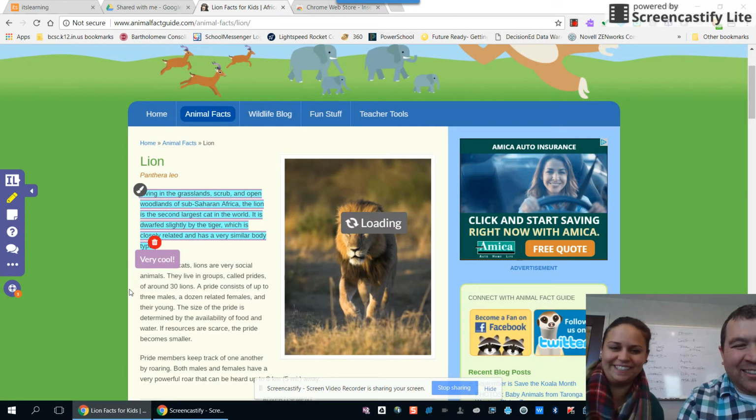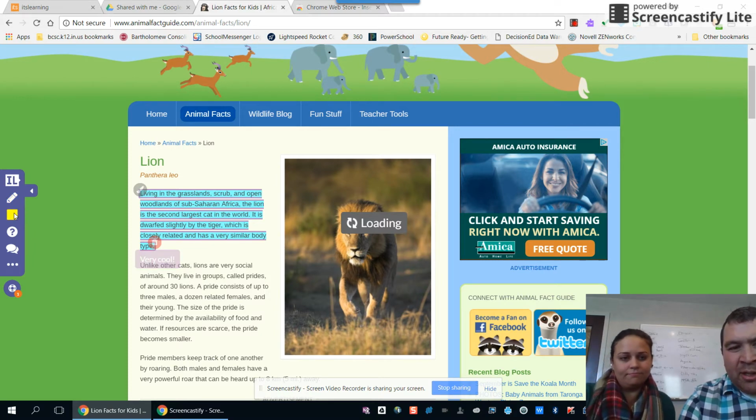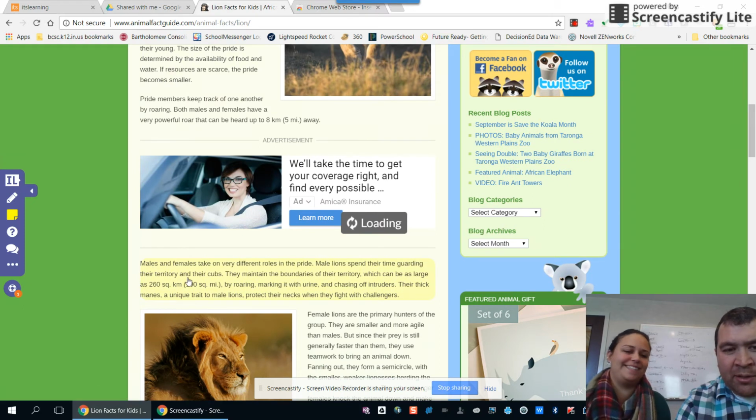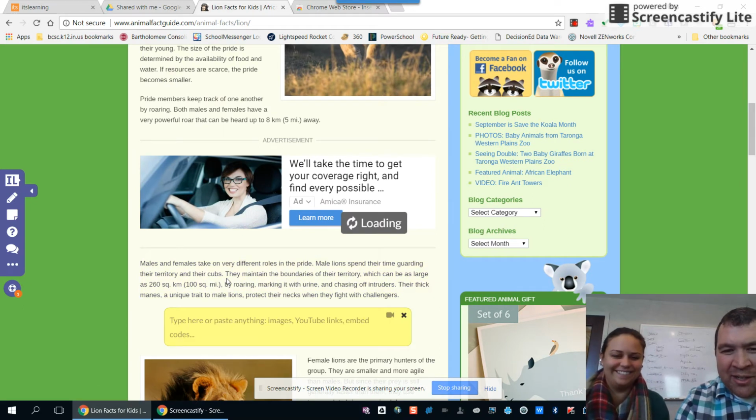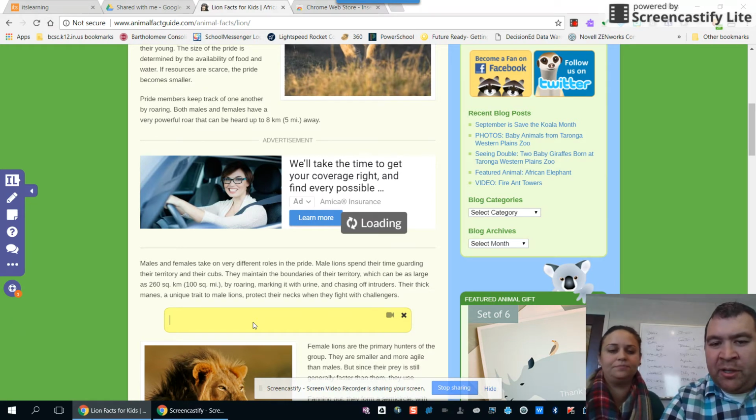Very descriptive. Yes. Then there's also this sticky note option that is just like a sticky note would be. If you look here, you can put images, YouTube links, you can embed codes. Very cool. So there's lots that you can put. This is where we were talking about. You could put a video in of yourself, or maybe even a link to something else out there. Yeah, to give more information. Very good.